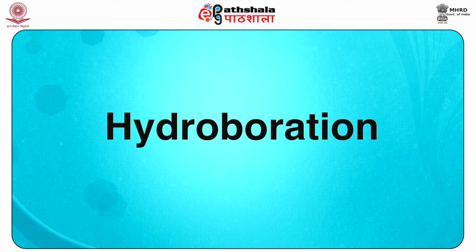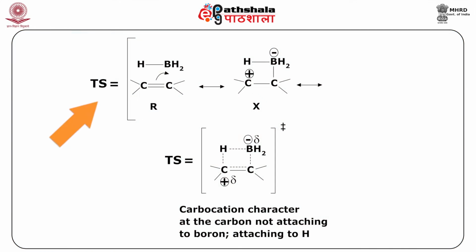The third example involves hydroboration. Although the transition state for addition of borane to an alkene has reactant and both product character, the transition state has additional characters not present in either the reactant or the product. Now, as a consequence, there is a carbocation character at the carbon to which the hydrogen becomes attached. Now, this is a new type of transition state which has some characters which are present not only in reactants and products, but also apart from them. Now, you can see this in this figure, it is clearly shown.